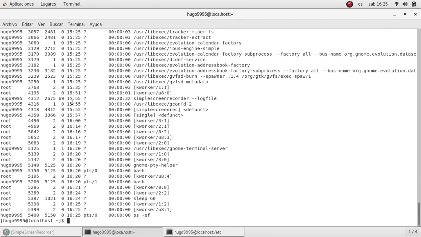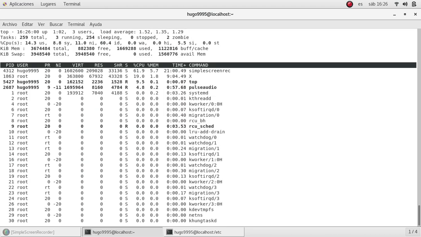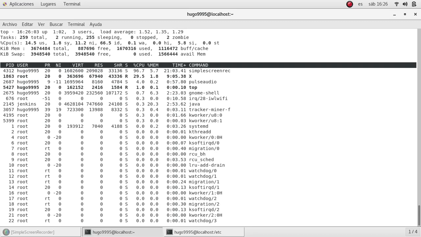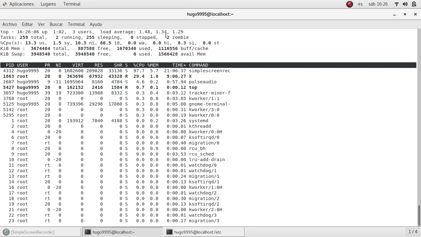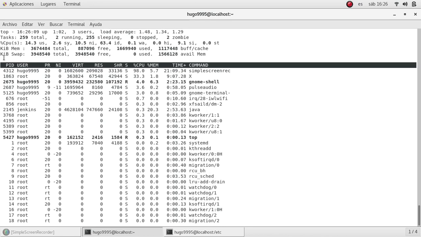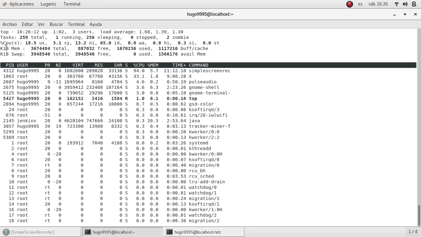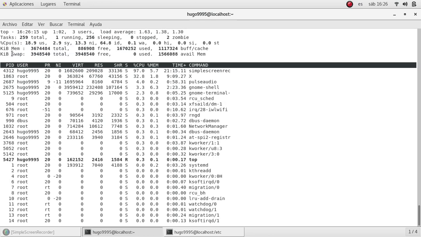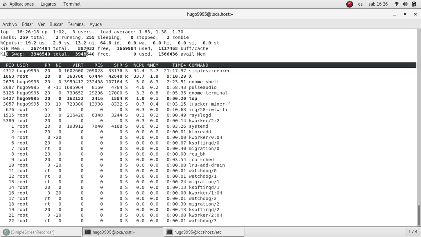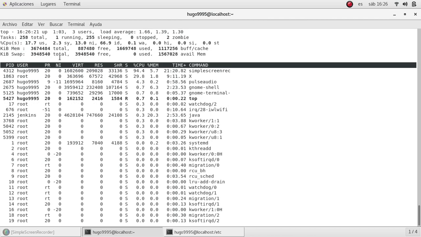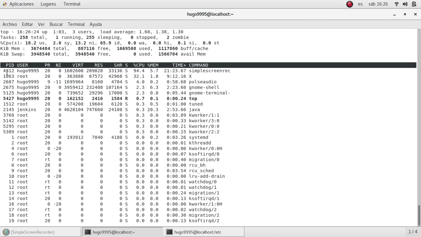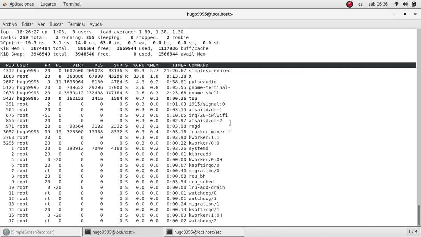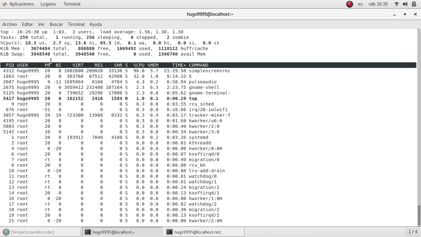This is also used along with top, which is, let's say, a real-time monitor because it is refreshing every second with some statistics, very useful as well. Here is the RAM memory in kilobytes. Here is the swap memory that I showed you before, and we have all the processes running at the moment and changing according to the CPU usage and its memory.